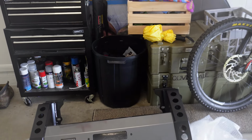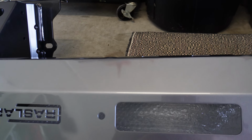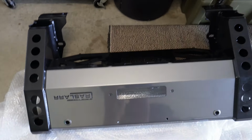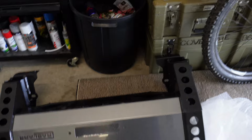We're going to chuck it all together, and we can prepare to chuck it on the car eventually. It was a good wait for it, I'll tell you that, but well worth the wait to finally get it. Raslarr are obviously renowned for making good bars, and I'm more than happy to wait for quality, so that's why I went with Raslarr. Even though I knew they were going to take some time because they're so popular, it doesn't bother me at all.